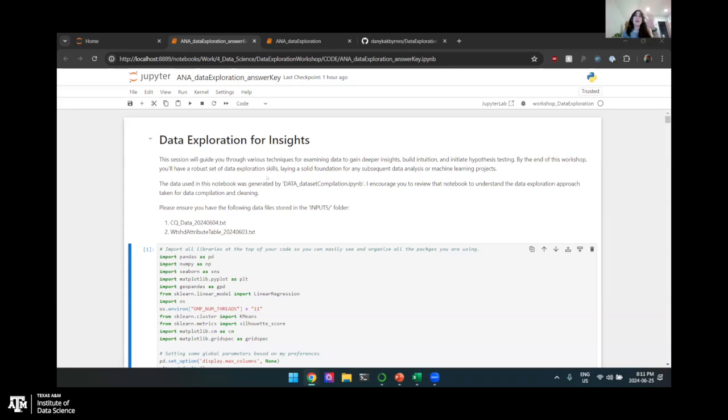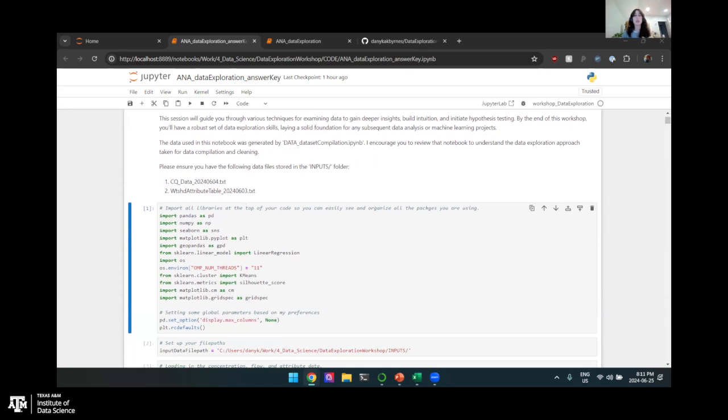Okay, so like I said, there's the notebook that y'all can use to do this along with me. If you find this is too simple because it's data exploration, we're not doing any heavy math or anything, and you cruise through the notebook and think, that was easy, now I'm done, I have prompts at the bottom to do further data exploration that I haven't done in this notebook. Feel free to do that if you want.